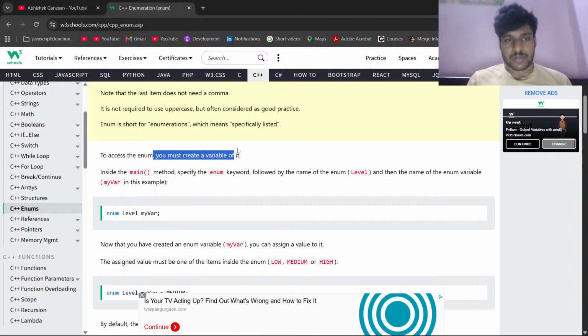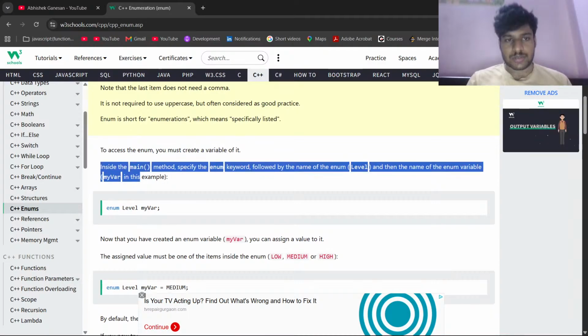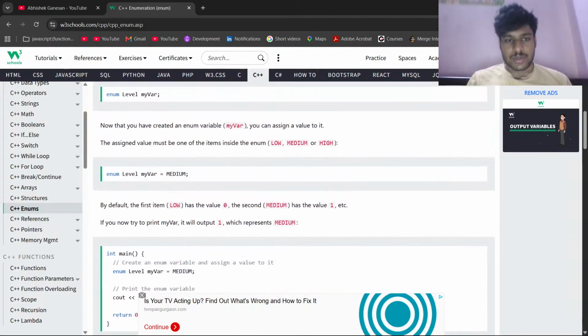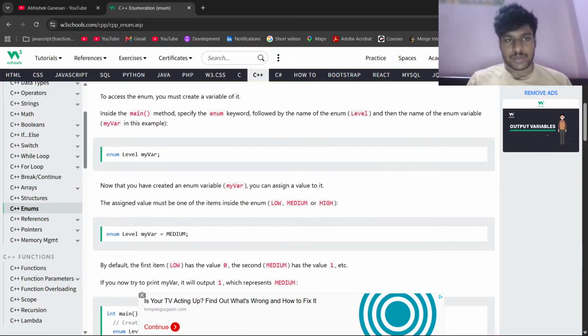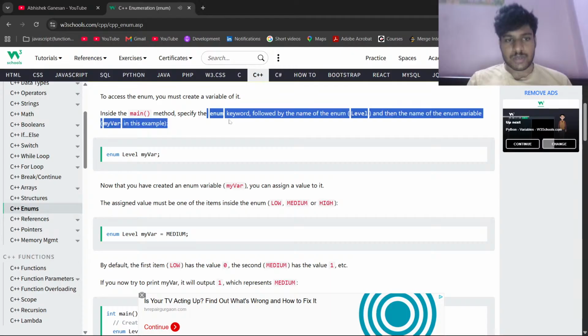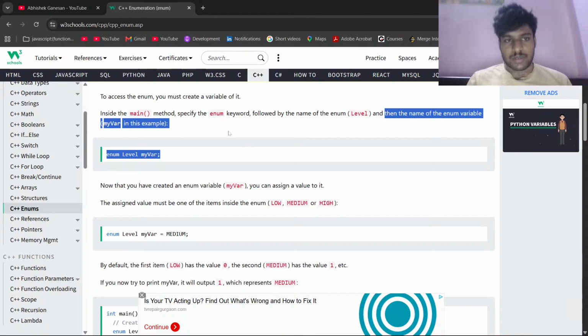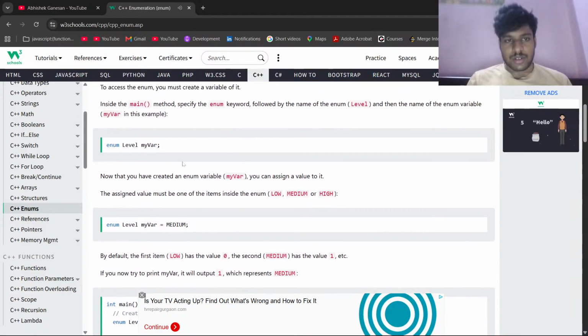To access an enum, you must create a variable of it. Inside the main method, specify the enum keyword, followed by the name of the enum, that is level, and then the name of the enum variable.